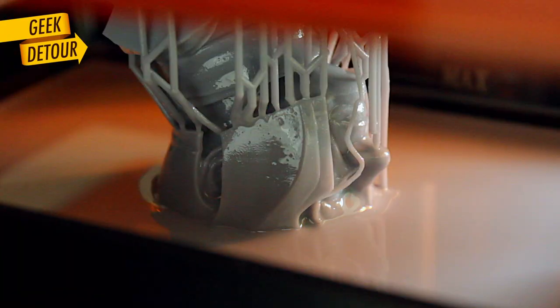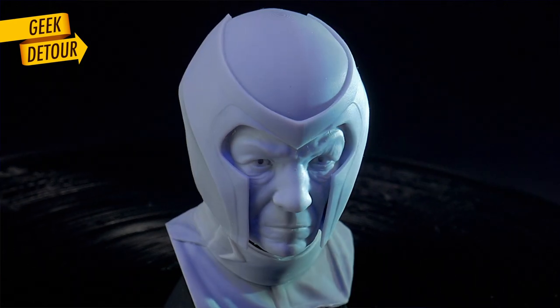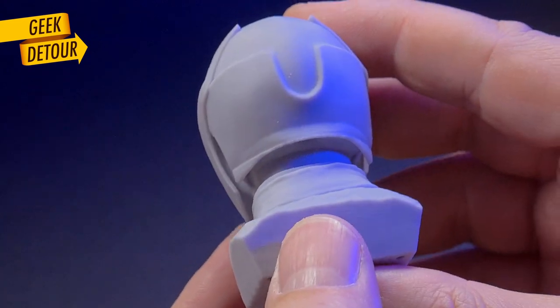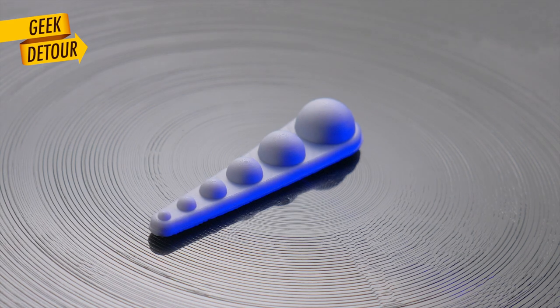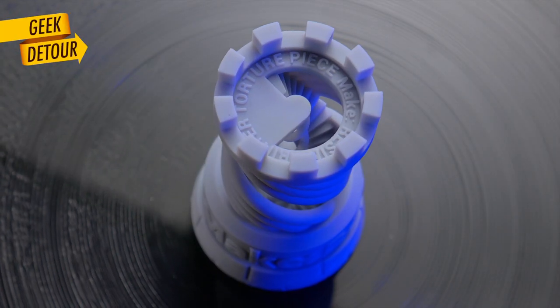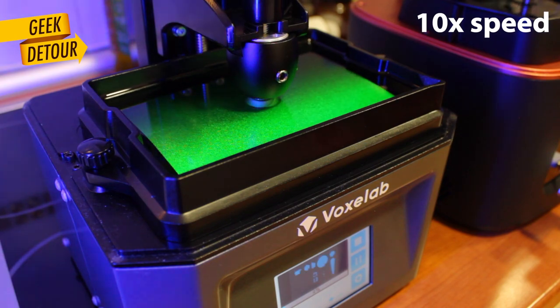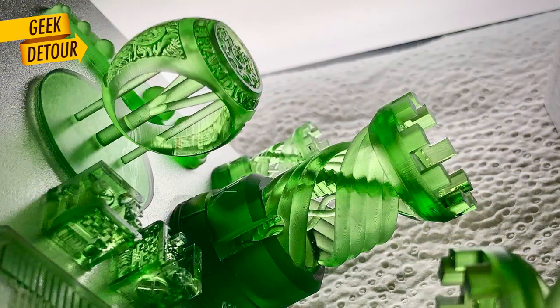The VoxLab Proxima is one of the cheapest printers you can buy. Check this out — isn't this bust super cool? And I printed it much smaller than the maximum build volume. About speed: in the resin world, it doesn't matter if what you're printing is simple or complex, thin or wide — each layer will take the same time to print. So instead of printing just one item, the cool thing to do is to fill the build plate with stuff.